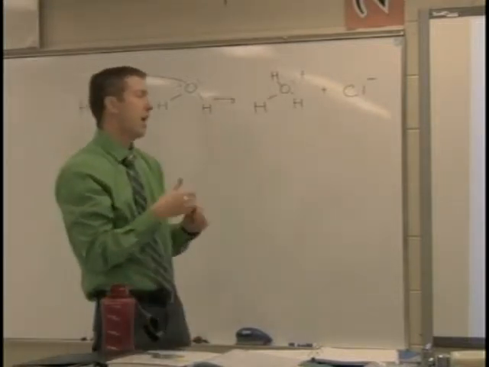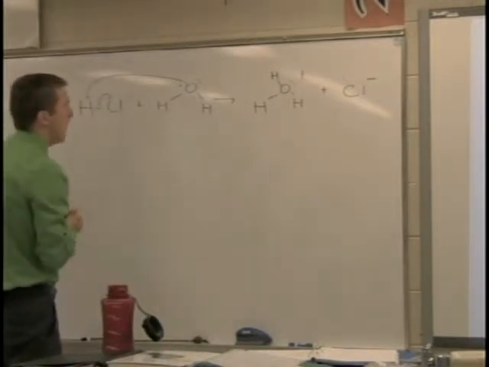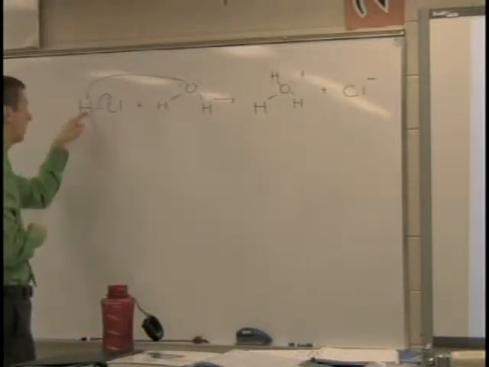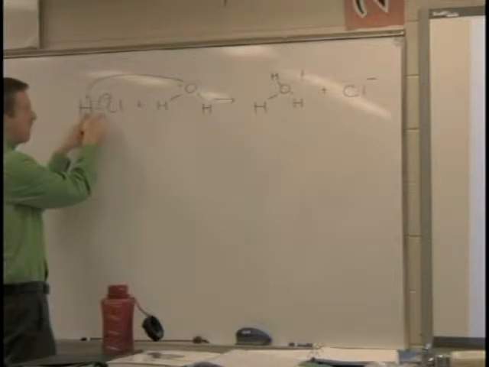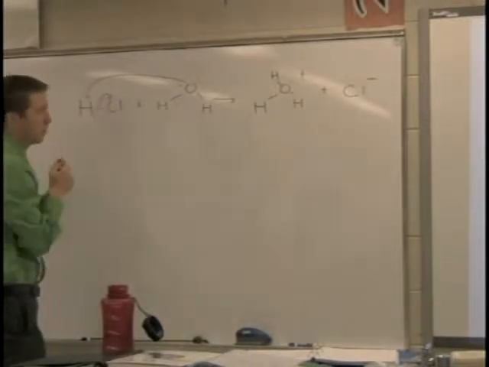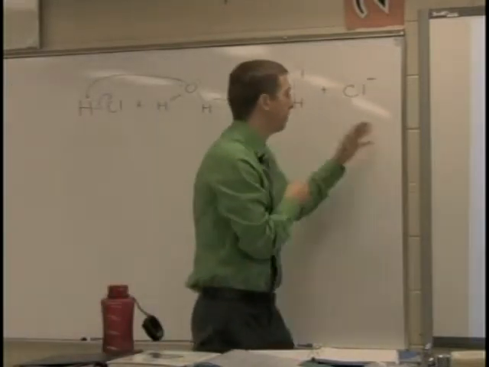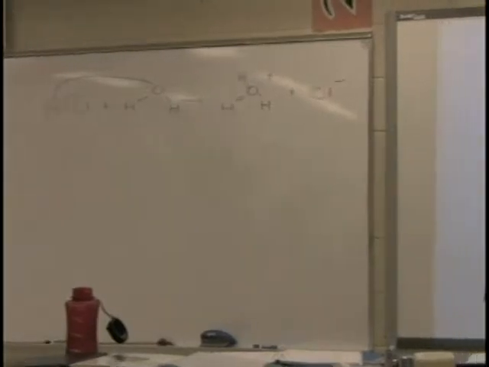Lastly, acids accept electron pairs. If I really drew the mechanism out for this, what happens is this pair of electrons on the oxygen is going to take the hydrogen away from HCl. Then this bond, which was 2 electrons, is going to be just for the chlorine, which is going to end up giving you the Cl- over here. So all three definitions work for how that can be an acid in that particular case.